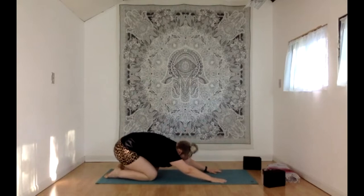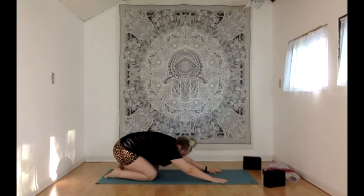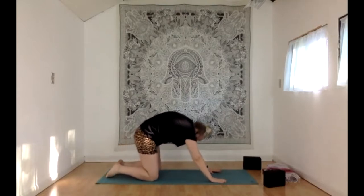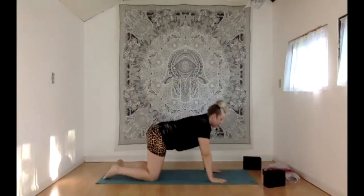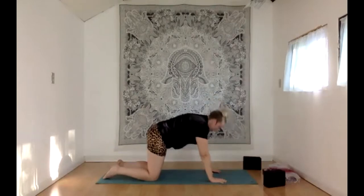Three breaths in child's pose. Your child's pose could have your knees a little closer together, or you could widen your knees way out for extended child's pose — your choice. Just about one more breath in, one more breath out. With an inhale, round your back up to tabletop — leading with the shoulders, kind of a cat back as we rise. Exhale here, tabletop. If you want to grab those blocks, we're going to downward dog next. If you ever want to not do downward dog, you can stay and do cat and cow a couple times.